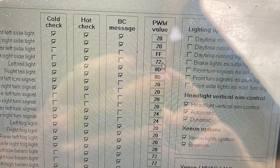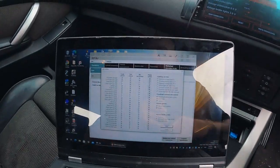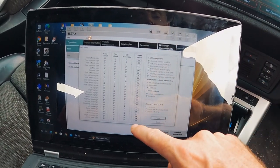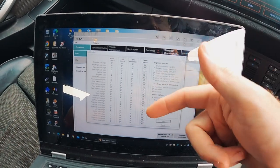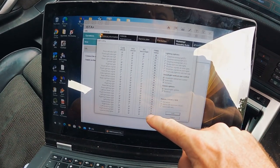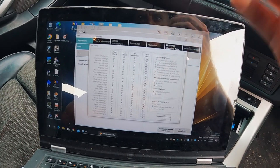Hopefully the GoPro is picking it up. It was set to 72 when I started playing. I did some research and it looks like BMW used the value of 72 for their factory LED tail lights. So an E46 LCI Coupe that has LED tail lights — they are set to 72 on those. And also the LED tail lights in an E39 LCI, from what I was reading, they're also set to 72. However, on this I noticed that the center brake light was set to FF. Now this is a PWM value — pulse width modulation value. This isn't a set voltage, it's something that I do not understand, but from what I can tell, FF is full power.